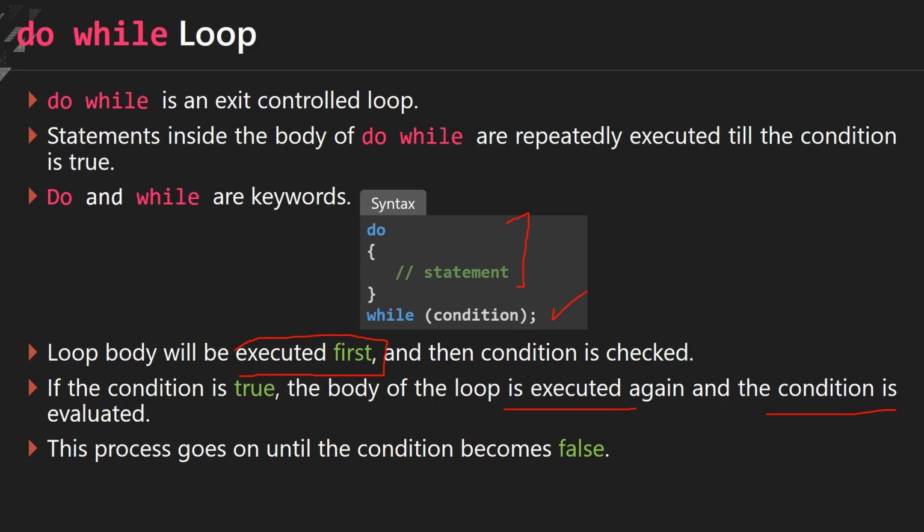So the statement is executed at least once, irrespective of the condition, whereas the while loop might not execute even once. When the condition is true, the body is executed as long as the condition is true. If the condition is false, the loop ends.